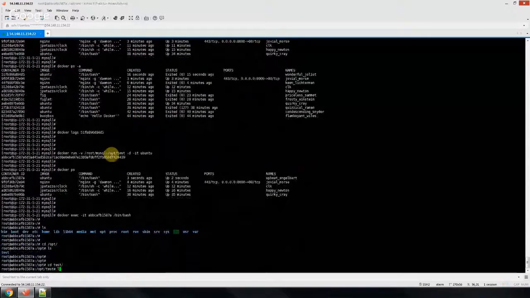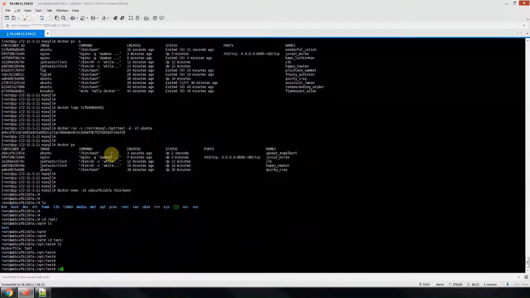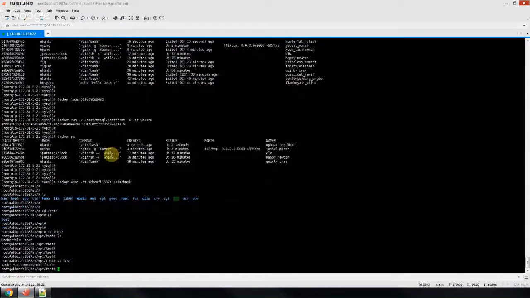As you can see, the files that are on the host machine are here. And what we can do is we will install vi to work with this file.